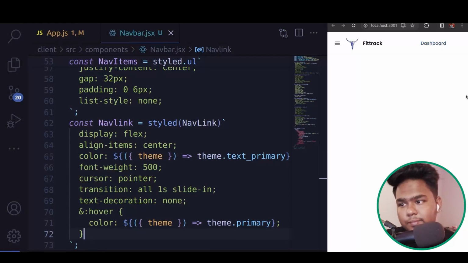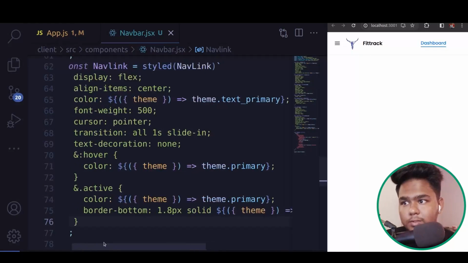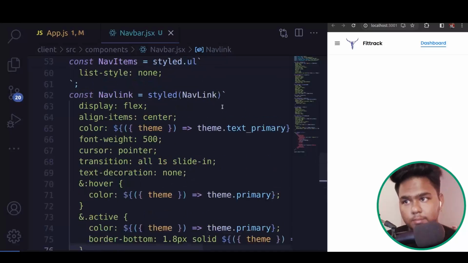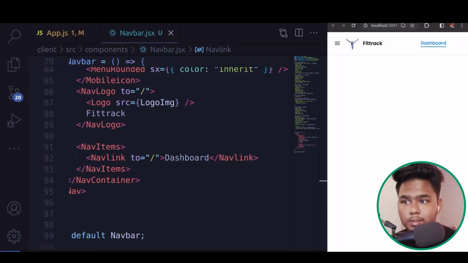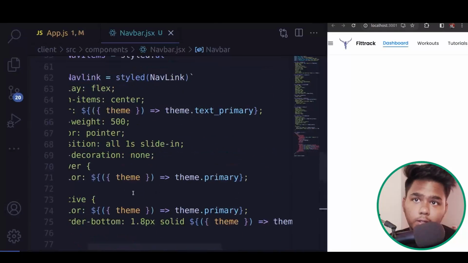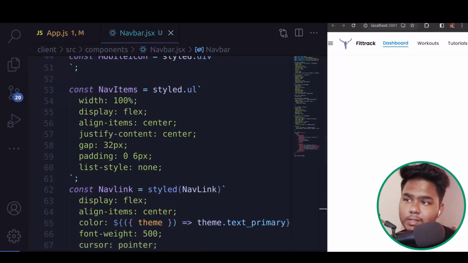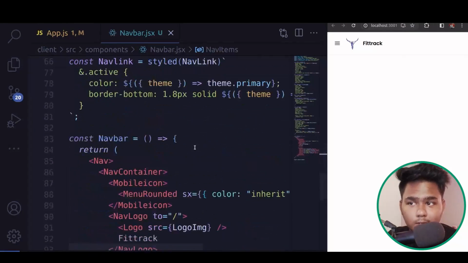For hover it will change color to theme primary, and if it is active then I will change it to color primary, right? And border bottom 1 pixel theme primary. Now I have pasted all the navigation links that we have, so you can see how beautiful it is looking now. Okay, so our nav items and nav links are done, and for smaller screens we don't want them, so I have written display none.